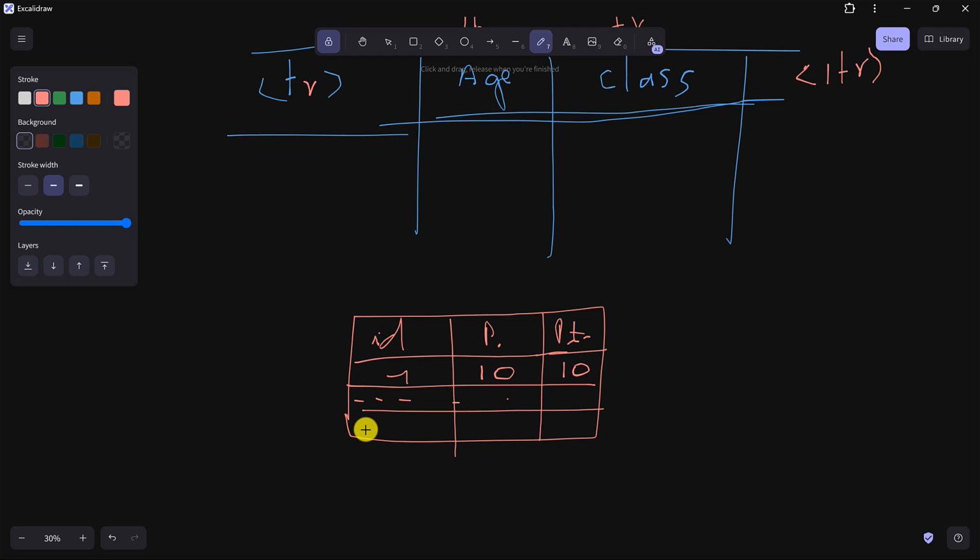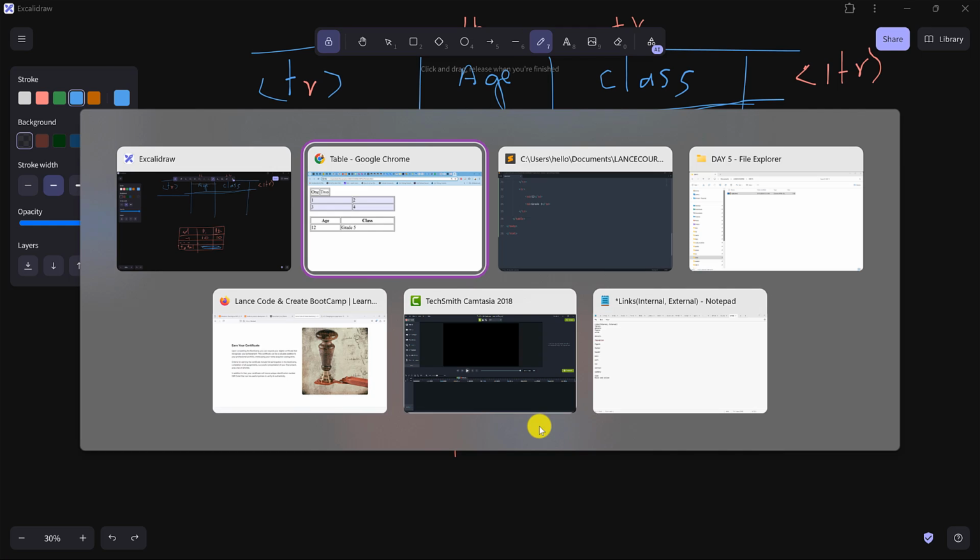But in the end, we want to have the total. So we say total, and then we want the total to be here. So these two cells here, we want to be able to merge into one. This can happen in any angle. We might decide to merge just these two here, or we can decide to merge all these elements into one. So the merging of the cells, either on the row side or on the columns, is what we are going to look at.